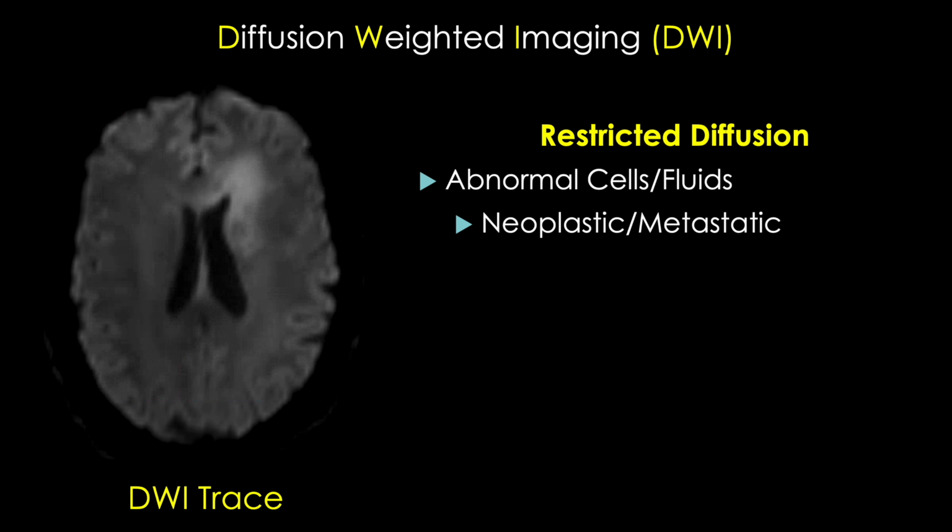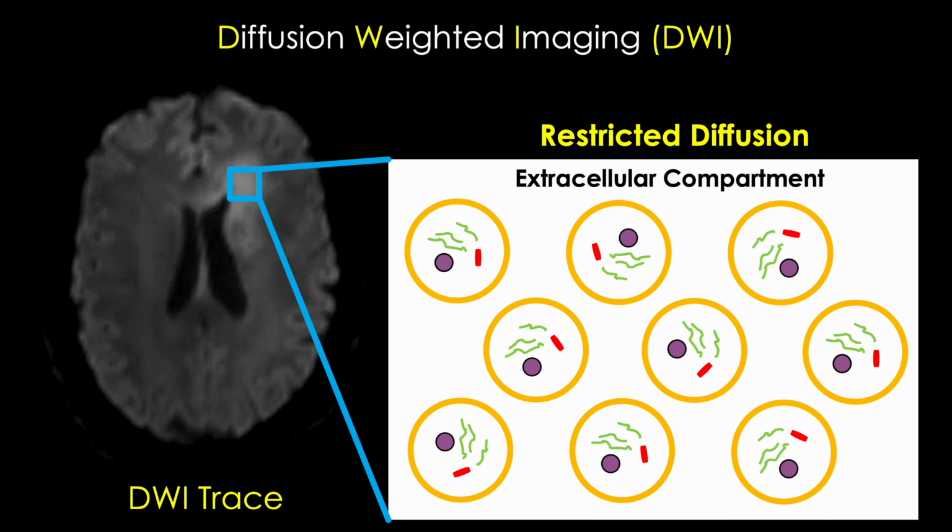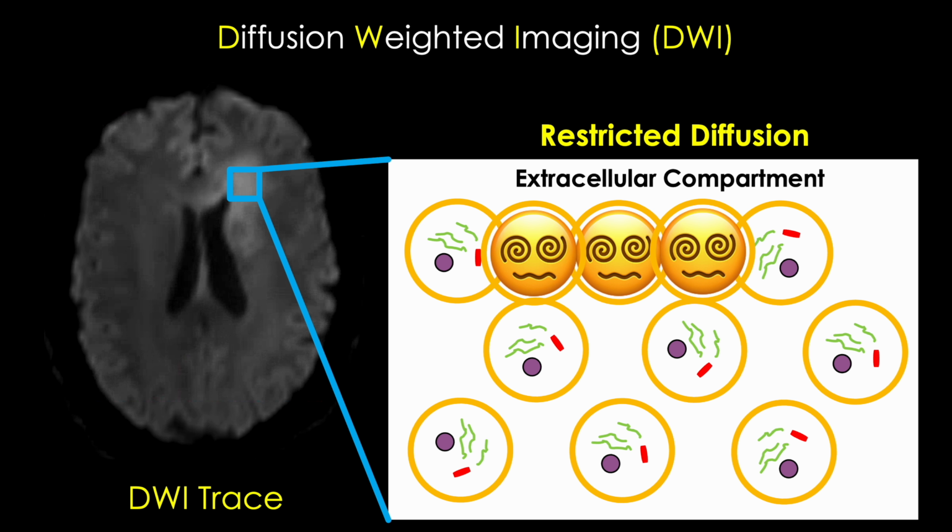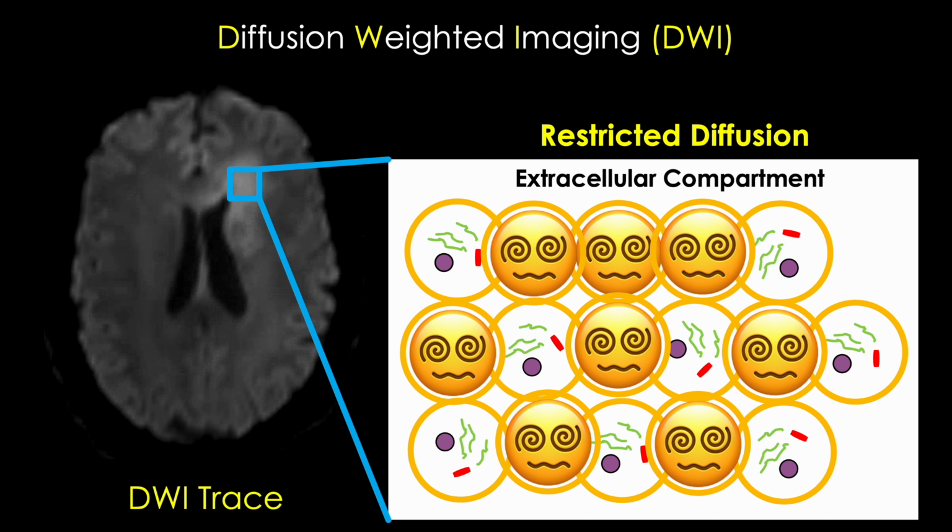Now, why would certain cancers such as lymphoma cause restricted diffusion? If we zoom in on this region, let's say one of these cells mutates, or a cell from somewhere else in the body mutates and gets lodged here, and this confused cell starts multiplying out of control like so. Once again, you can imagine how it might be more difficult for our poor little water drop to move about this area of the brain now that it's packed full of cells.